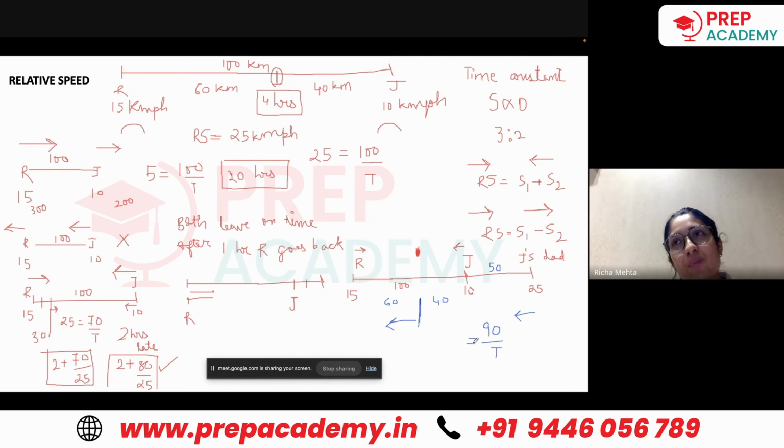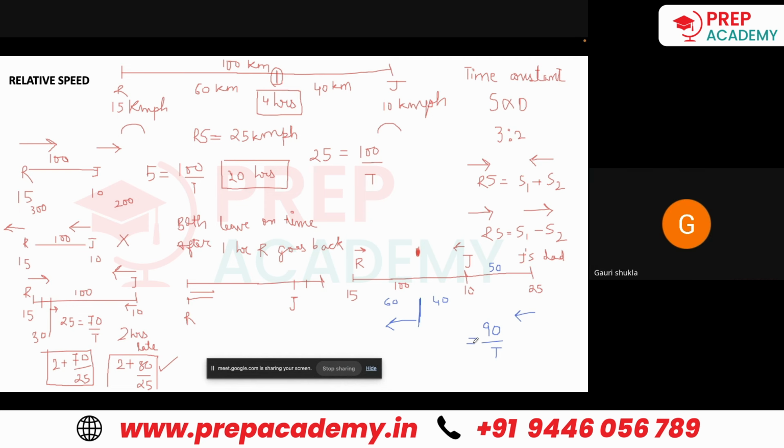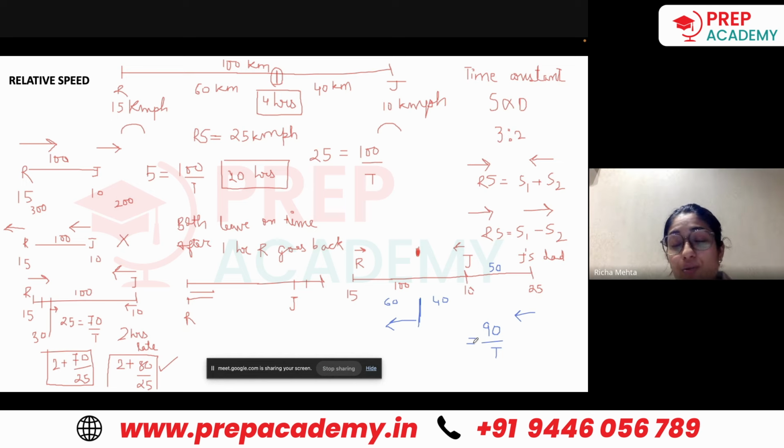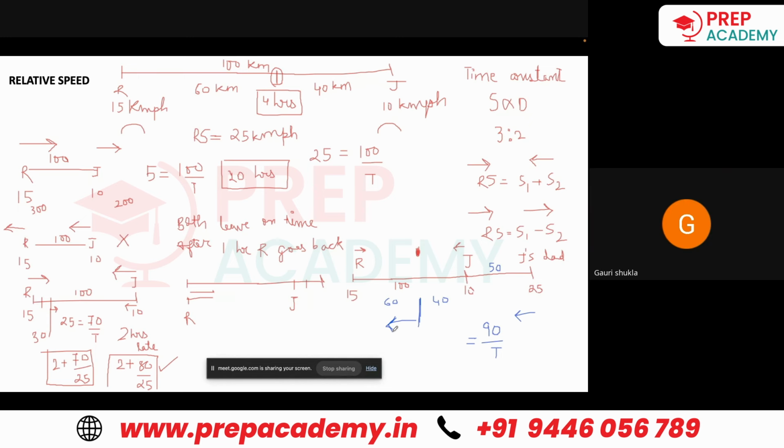15, 10 or 12.5? Why 12.5? No, I'm not saying 12.5. I took an average of 15 and 10. I'm asking you which of the three is the correct answer. Is it 15, is it 10 or is it 12.5? For just Romeo and Juliet to run together, because they'll now be running together towards Romeo's house. At what speed will the couple be running is my question. I think the average speed.